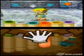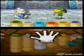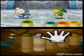The different themes in each of the towns is well done. The train exploring music is great. Temple music is great though so far in my adventure all of the temple themes are one and the same. That is the same song for every temple so far, minus of course the Temple of Spirits.